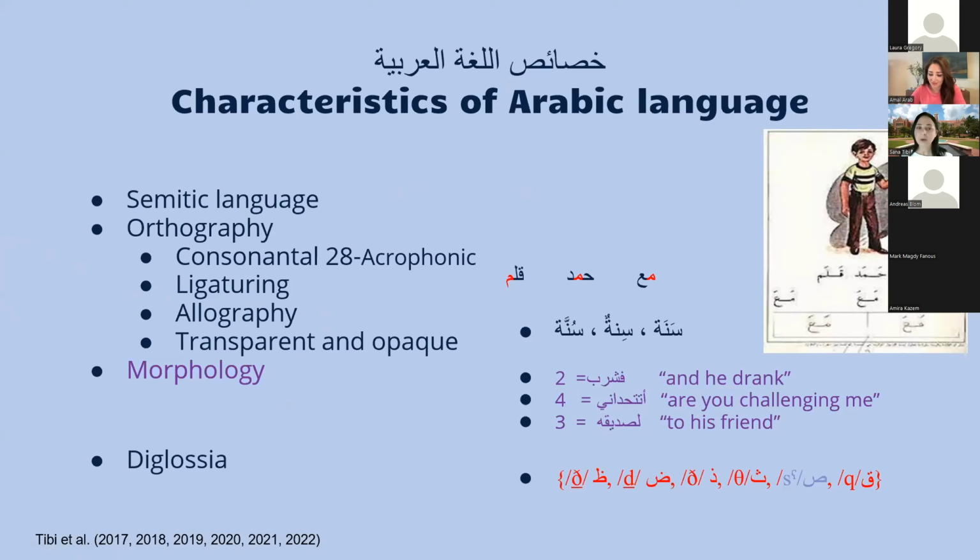Please go on. Arabic is a Semitic language. It is not a European language, so it differs than all the other languages of the world. So when we assess Arabic language, we have to take into consideration the characteristics of this language, the beginning and the importance of assessments. For many researchers, the assessment is the first process in the education process. But we have to take into consideration the specificities of Arabic.